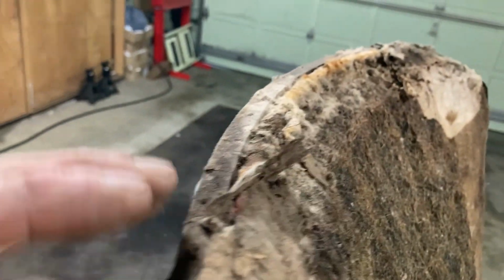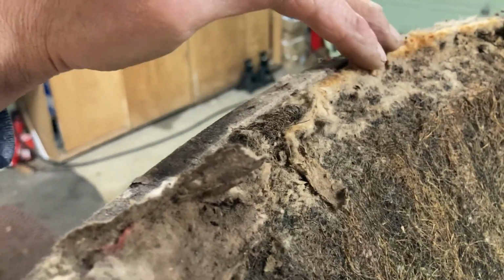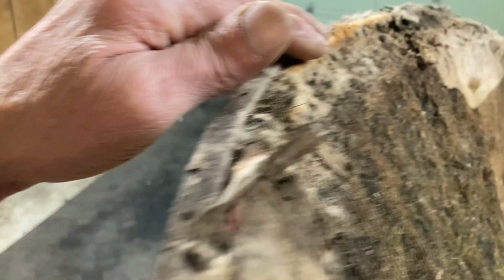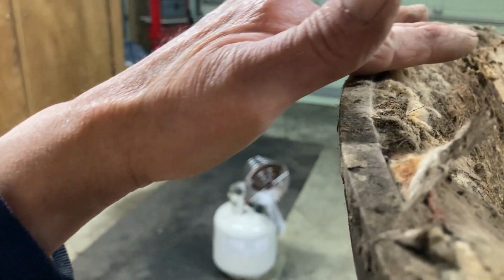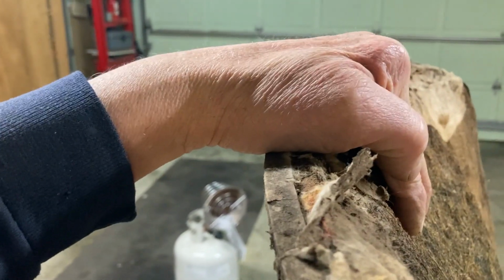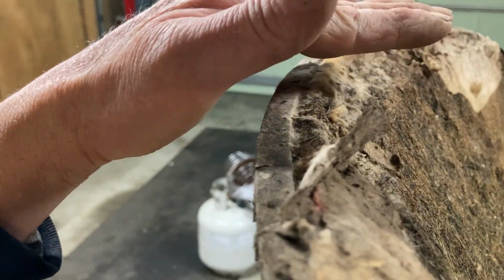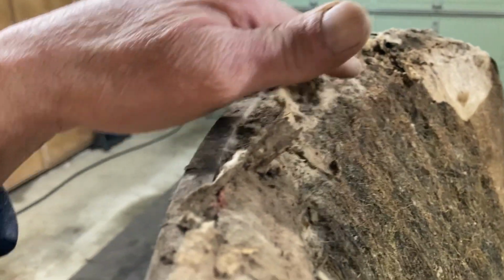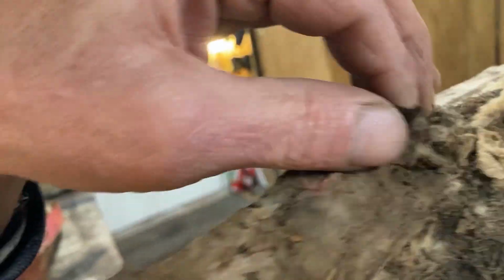Okay, now this is the important part. This is the top of the seat back, and as you can see, the material here has worn away over time. When you look at it this way, this material is supposed to be straight and then go down, kind of like that. So the top of the back of the seat is straight and dipped. Over the years, it has sagged, it has worn away. There's not much left here.